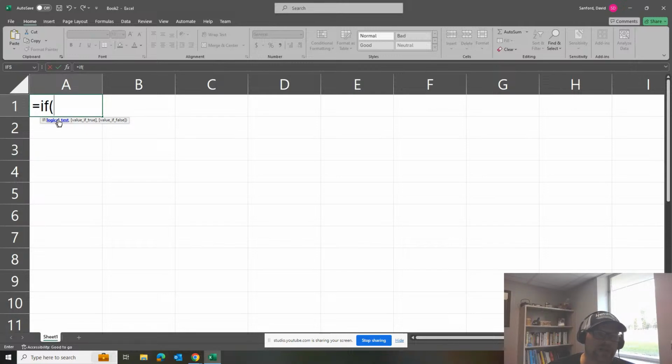All IF functions have a test, a true, and a false. You'll notice that a comma separates each argument of a function. So logical test, whatever that test is, comma, what do you do if it's true, comma, what do you do if it's false?